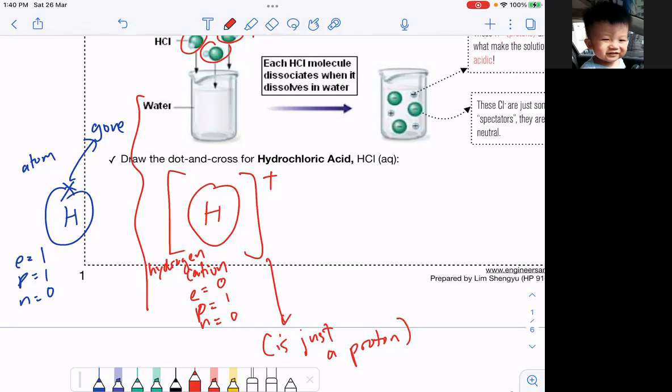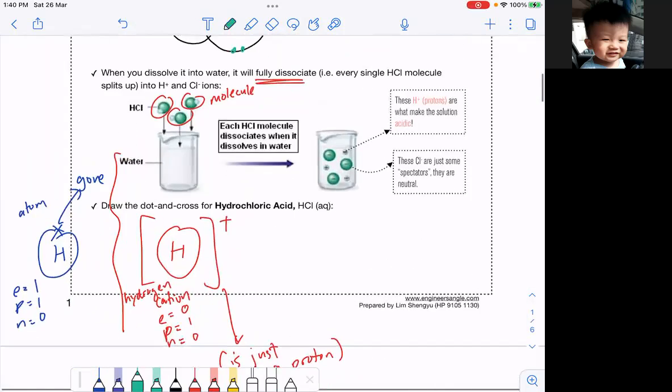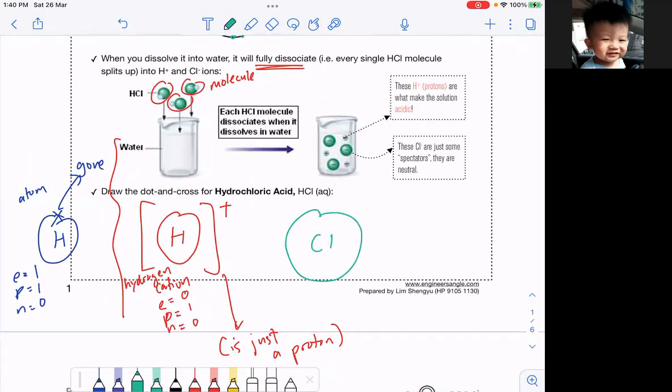Now, for the chloride, just now we already drew a regular chlorine, which has 7 outer shell electrons: 1, 2, 3, 4, 5, 6, 7. But it has received the donation of 1 electron from the hydrogen. So I put a red cross here. And overall, it becomes a negative charge, because it gained an electron that doesn't belong to it. This electron came from the hydrogen, who donated it so that hydrogen itself is stable. Chlorine also got stabilized. This is called the chloride anion.